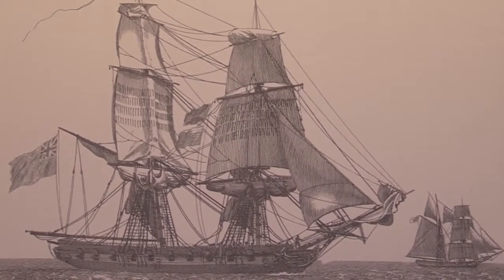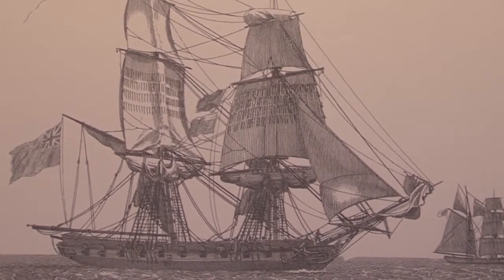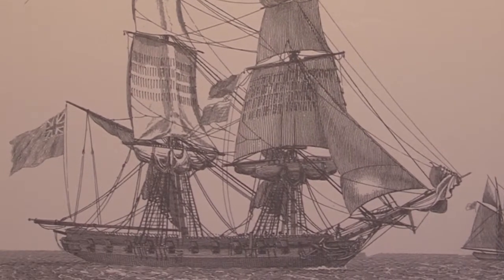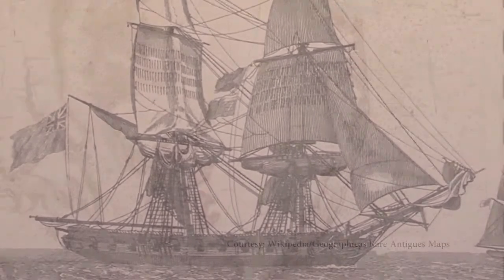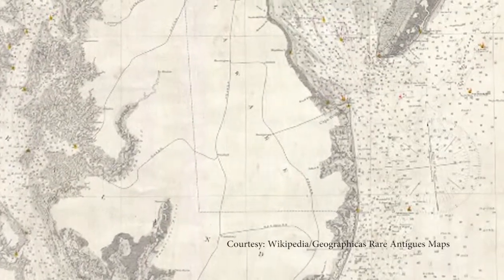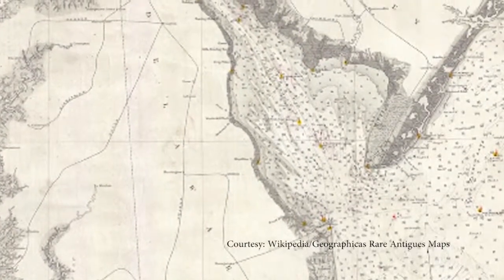Charles says in May of 1798, the De Brock was protecting commerce ships in the Atlantic Ocean. It had gotten separated from the convoy after going after an unidentified ship. She was in the process of working her way back up the coast of the United States and arrived in the Delaware Bay at 4 o'clock in the afternoon on May 25th. And at that point, a storm was brewing and struck the vessel and caused the vessel to capsize and sink.